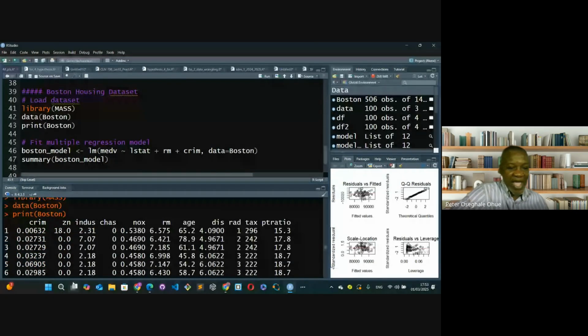We have features like, I think this is the rate of crime. This could be maybe zone, maybe, I don't know, the number of rooms, the age of the house, and some other characteristics. If you want to read more about the Boston data set, a simple Google search will help you.